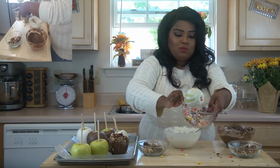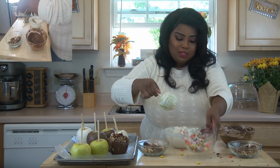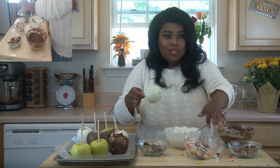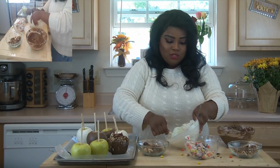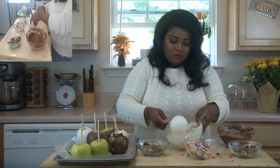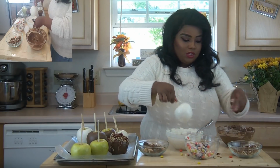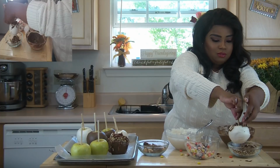So what I'm going to do is just remove the Reese's candy. I think my chocolate was still a little bit too hot, but that's fine. Like I said, nothing is perfect. When I make a mistake, I just keep on rolling. So I'm going to just re-dip that one, and then I'll add some pecans on top, like I did the other one.